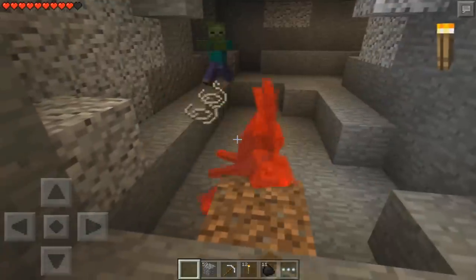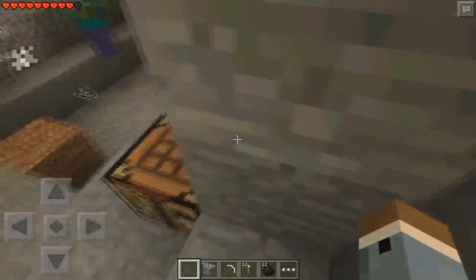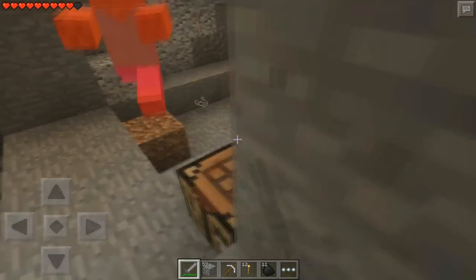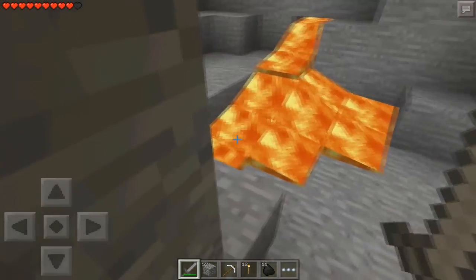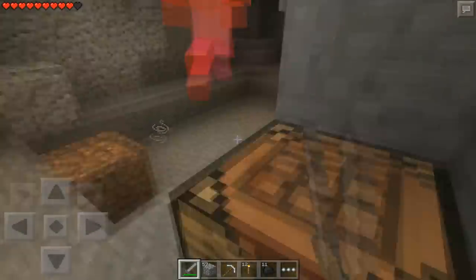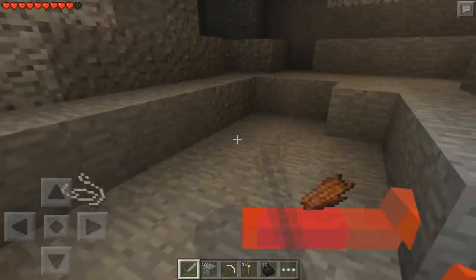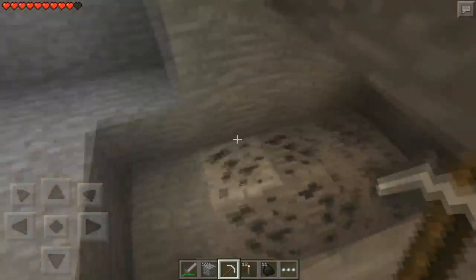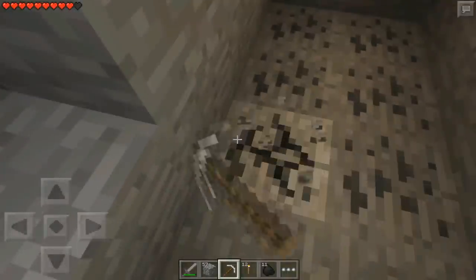Oh, no, my sword. Oh, hold on. Oh, can I make a sword? Stone sword. Oh, wait. Oh, no, that's too risky. Get away from me, zombie. Ah, there we go. Oh, that was already intense. We already had an intense moment. I do not want to die down here. I need to make some armor.